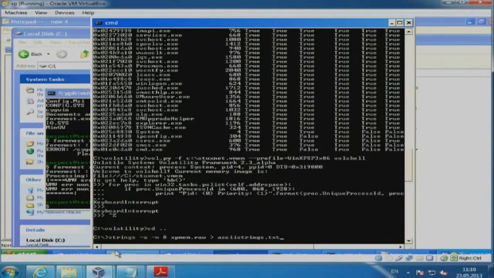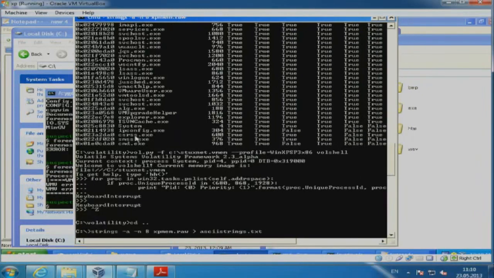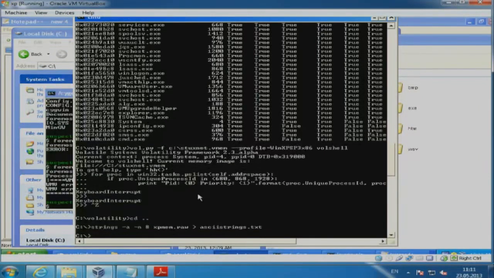You output it to a text file, obviously, because if you don't, you will have a problem. And it takes a while, and from experience, it creates 64 megs of strings. Inside, you just open it with Notepad++. Don't open it with the default Notepad. Open it with Notepad++, it's ready.